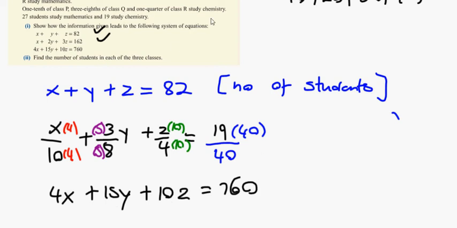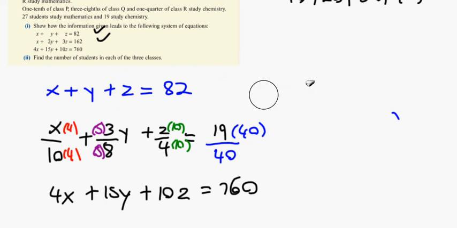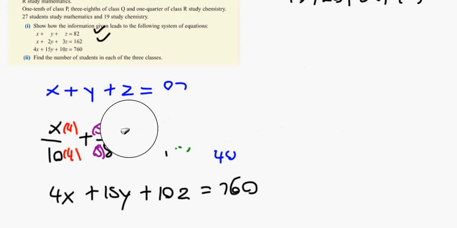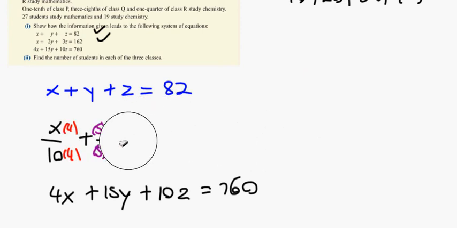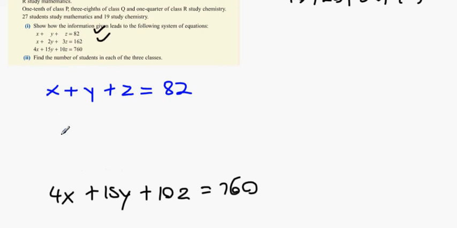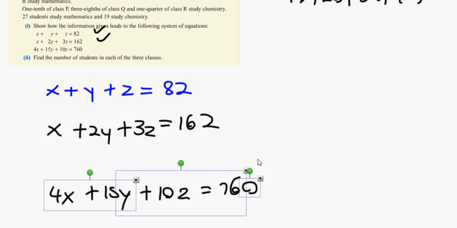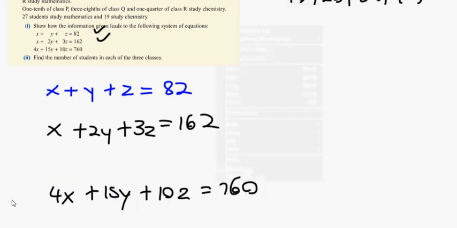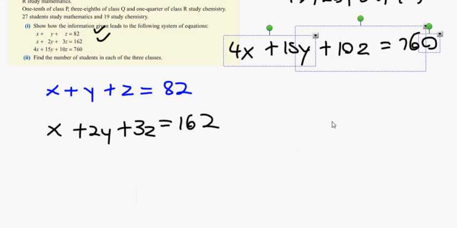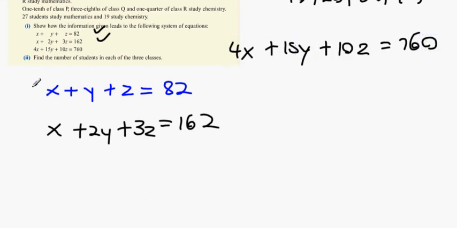Okay, now we're at the stage where we need to solve the numbers in each of the 3 classes. So what we go through here is our usual combination. You're going to write the second equation in. Now, which combo would you like to use first? Go for 1 and 2. Which letter are we going to isolate? X. X is a good call because if we just put a minus X in, we're pretty much sorted with getting rid of X right away. So we're going to change this to minus, minus, minus, minus, and what we should get is Y plus 2Z equals 80. And that was very convenient, okay?